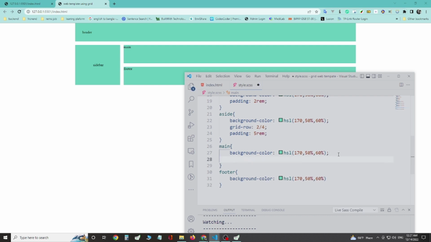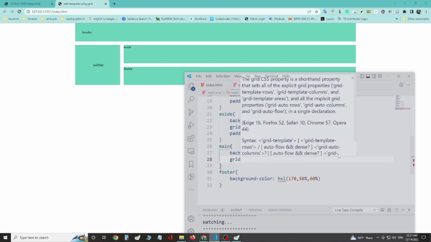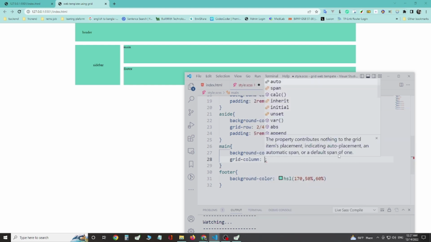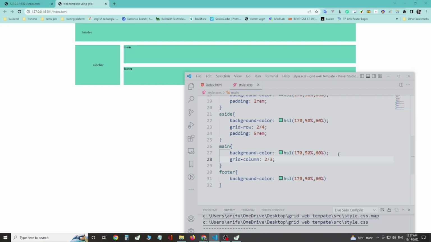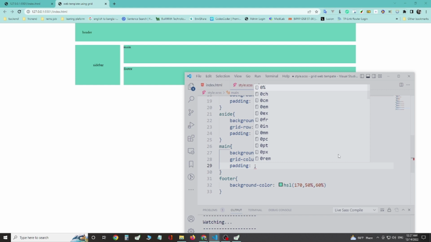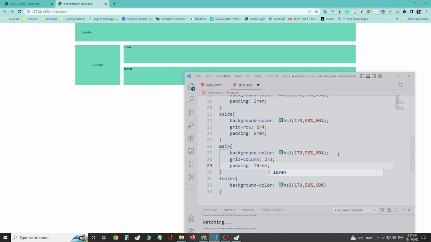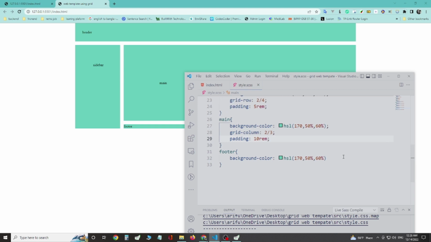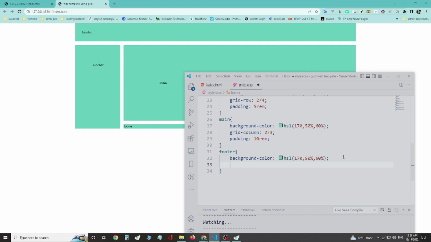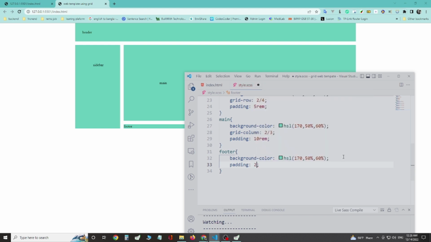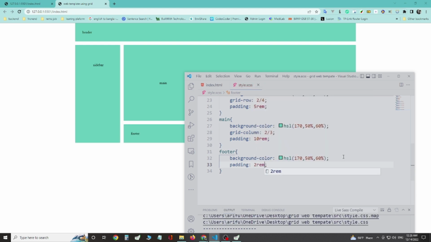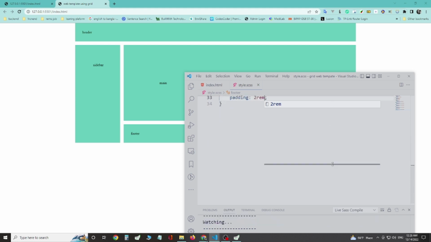Main grid column, I will set here grid column 2/3. Okay, and padding I'm going to set 10rem so it looks a little nicer, and for the footer I'm going to set exactly the same as the header, so padding will be 2rem. Okay, so this is a kind of web template you can use in your web page.